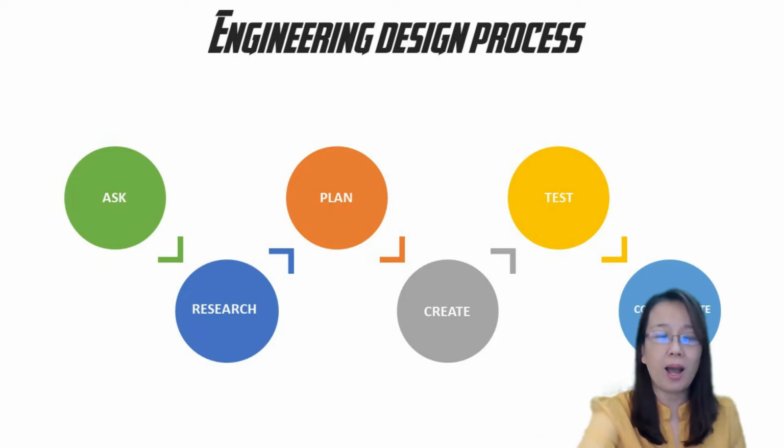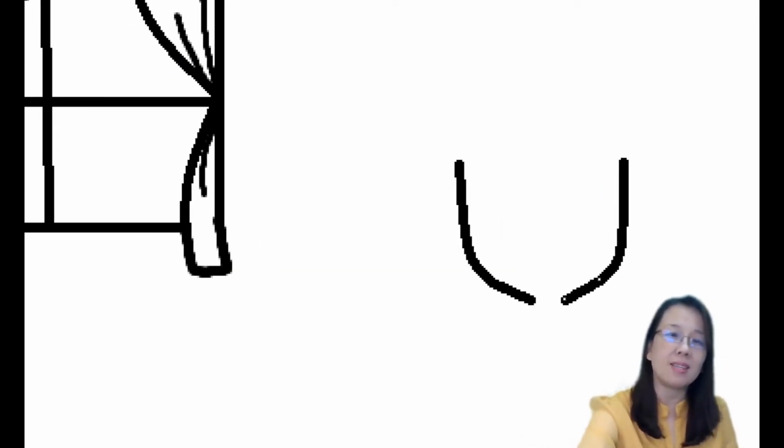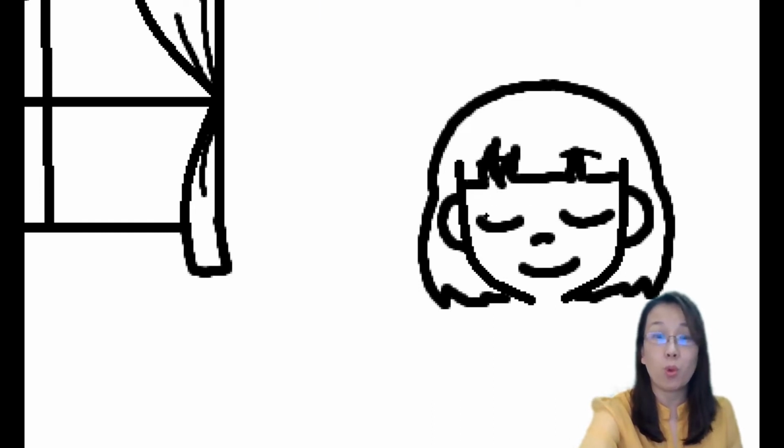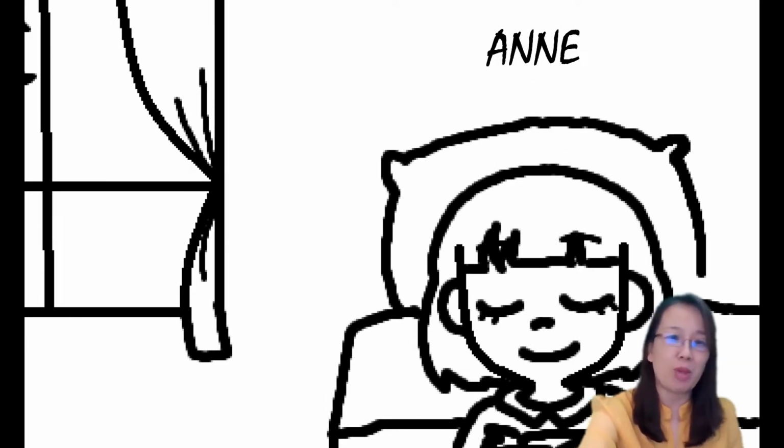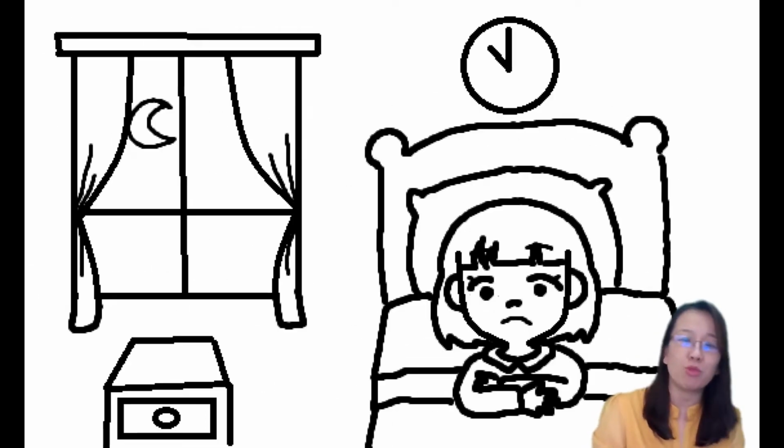The first step is to ask and define the problem. This project starts with a situation problem. Well, sleep and rest are vital for our health. After a long day of work or online study, it is good to wind down and relax before going to bed instead of playing games and watching TV. Anne would like to have a cool and relaxing ambience in her room before she sleeps.